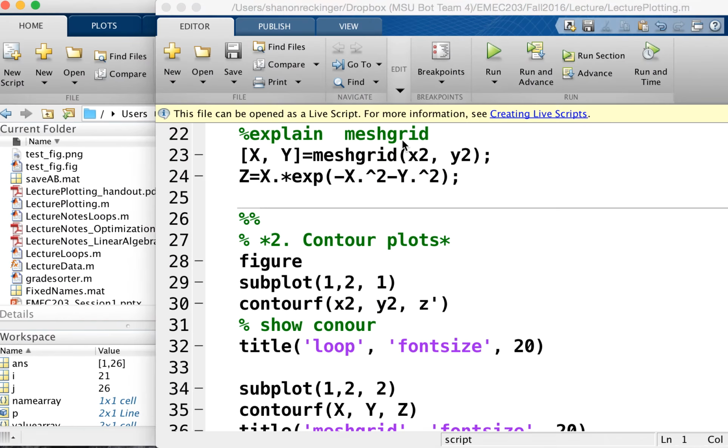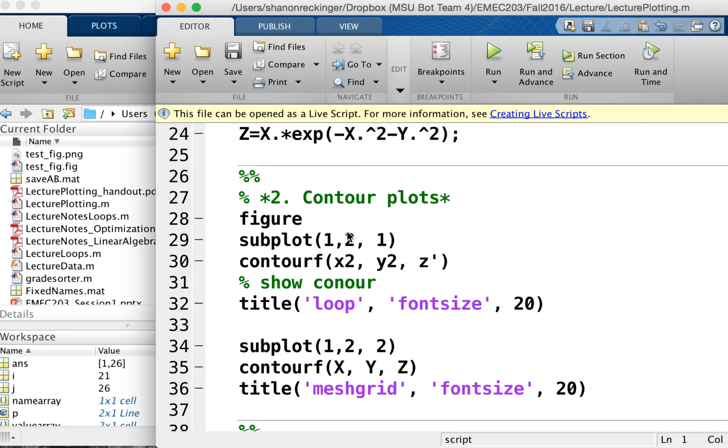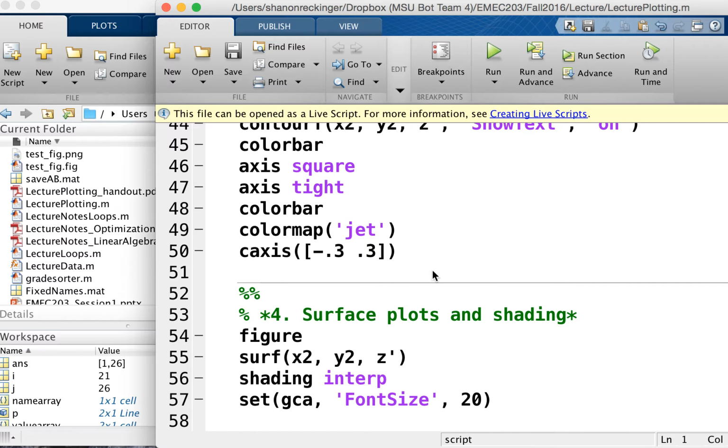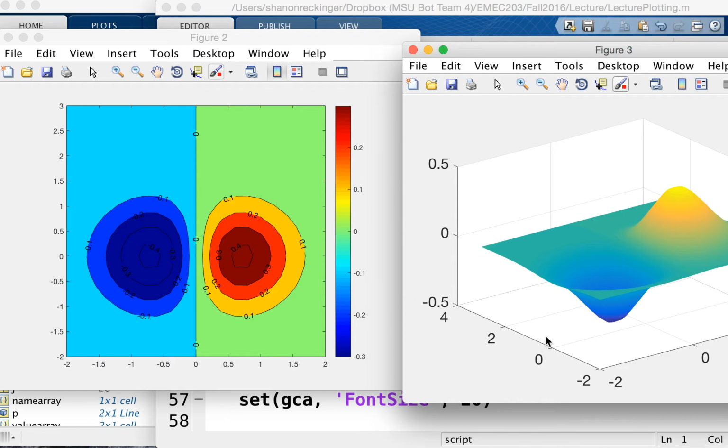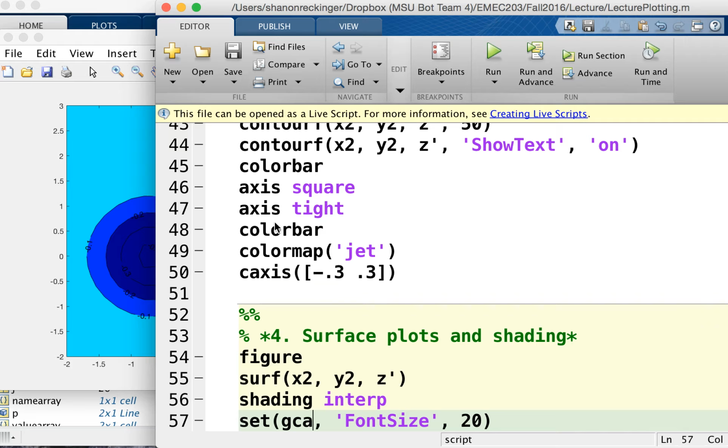And the inputs for that function are just the X, Y, and then the Z. So if you have a Z function that depends on X, Y, which is what you're going to do in your pre-lab, you're just going to put them in order like that. The surface function is just called surf, and it's the same thing. You just put in your X, Y, and your Z. And actually all the customization is very similar for the 2D plots. And there's a lot of other things you can do. Like this has shading interp on, which means that there's no black lines showing up like there are here. A color bar can be added by just typing the word colorbar. And then there's all these things you can do with the axis.